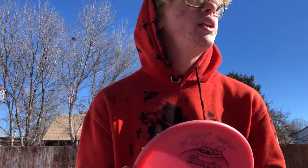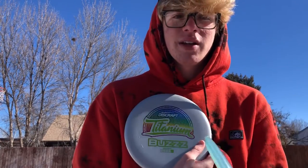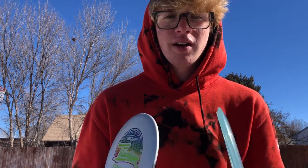You would throw from anywhere from 50 feet to 200 feet, depending on how strong you are, how well you can throw, and how far you can throw. I like to have a few mid-ranges in my bag. I carry a titanium Buzz and a Michael Johansson Comet. These are both made by Discraft.